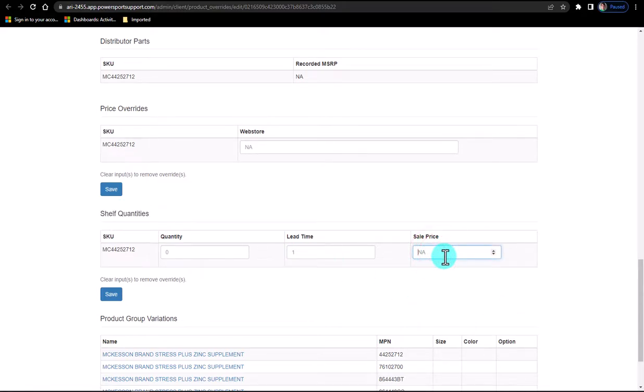In your sales price, you would type in 17.99 and a quantity of 1 or greater, and then you would hit save. Now, the difference in how this displays on your site is it would have the original MSRP stated, have it crossed out, and in large red print, it would have your sales price at $17.99. It would say, you save this much over MSRP, and depending on the quantity that you have left, it may display a message, you have limited time to get this deal, or something along those lines.